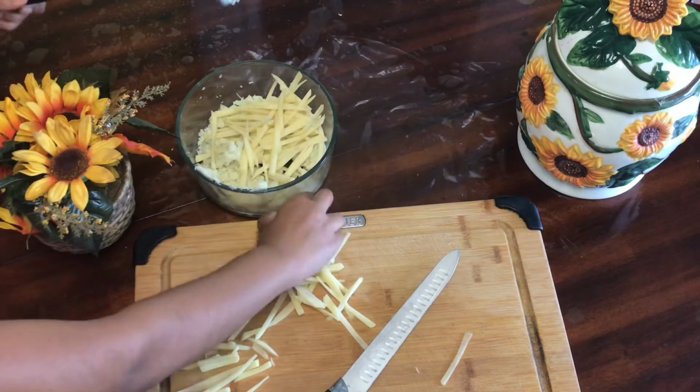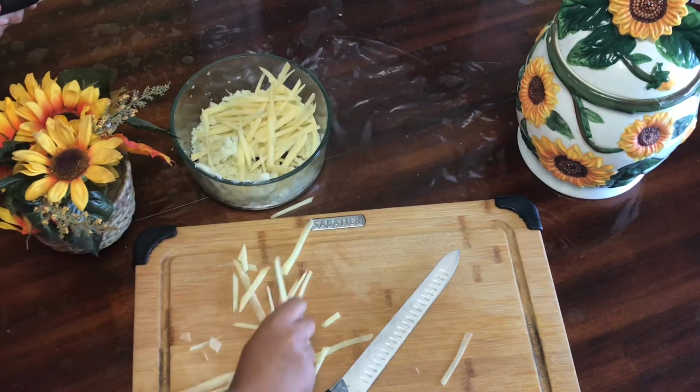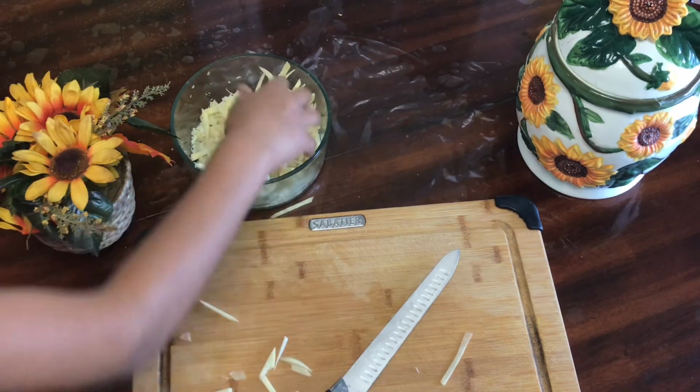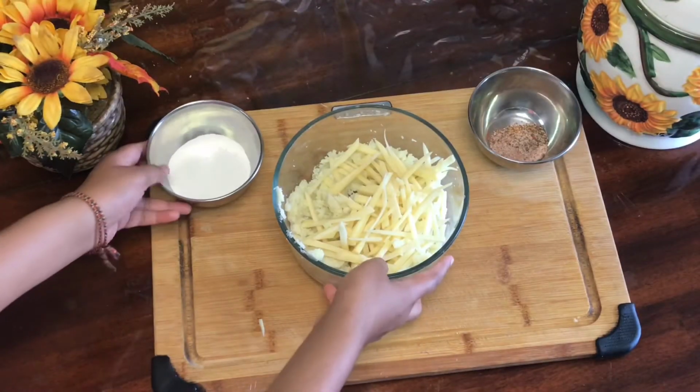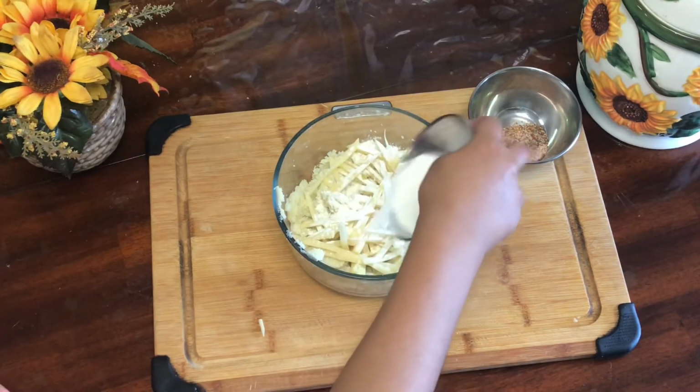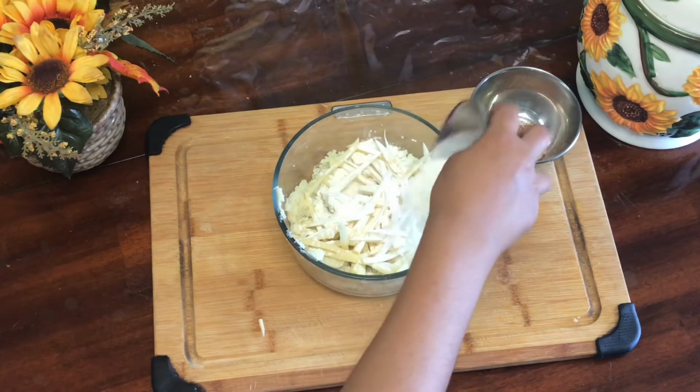If you'd like, you could use 2 medium potatoes, but for now we're just going to use 1 potato and see how it looks and tastes. Now it's time to add your flour. And after you add your flour, if you'd like, you could add some vegetables.